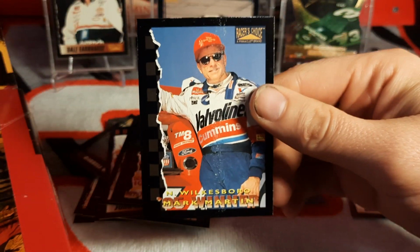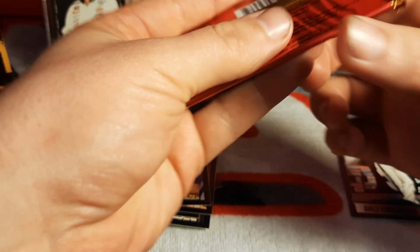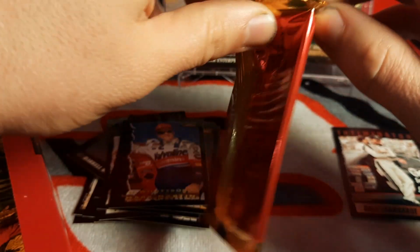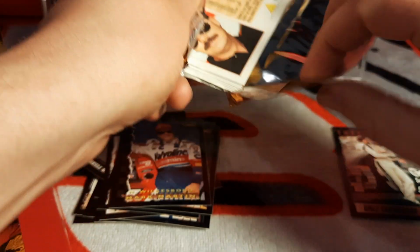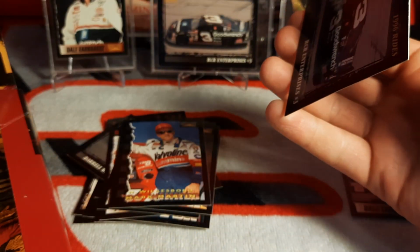And the 1995 winner at North Wilkesboro, which is a pretty cool card to pull considering NASCAR is going back to North Wilkesboro this year for the All-Star race. And I think I heard the truck race was going there. Not 100% sure, I'd have to recheck that. I'm already running long on time, almost 6 minutes in, and I've only opened two packs. Pinnacle wants your opinion. Well, too bad they're not in business anymore.